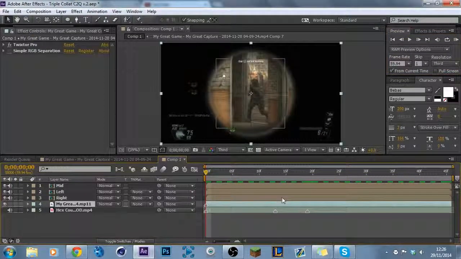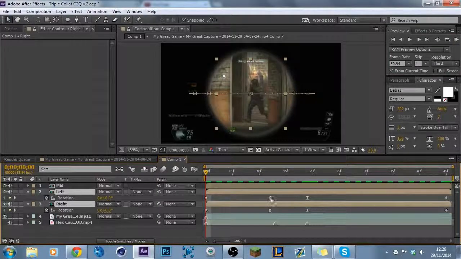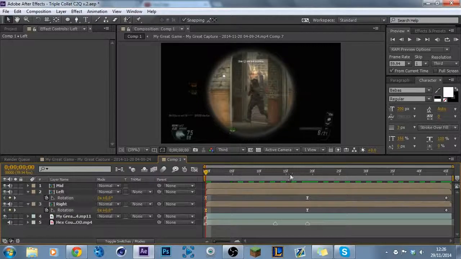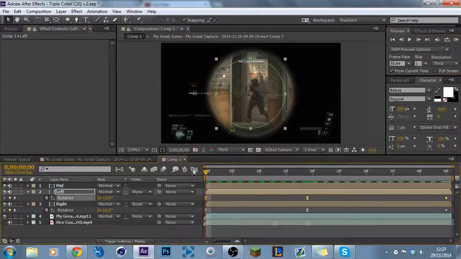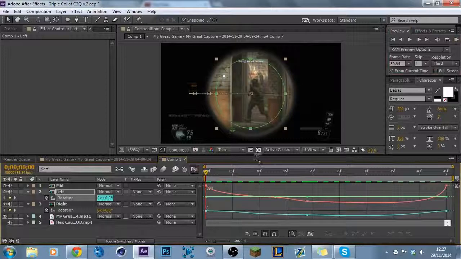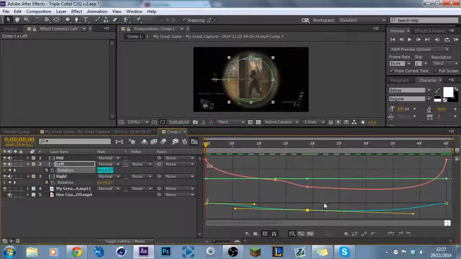Actually, that doesn't look too good. I thought it looked a bit better than that. Okay, let's click on here, click on R. Let's actually drag these to the start. Yeah, I think I'll do that, and then I might have to edit the keyframe graphs. Yeah, I think I'm going to edit the graph a little bit here. Let's just do that like that.